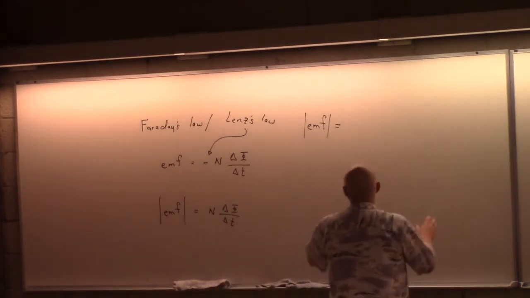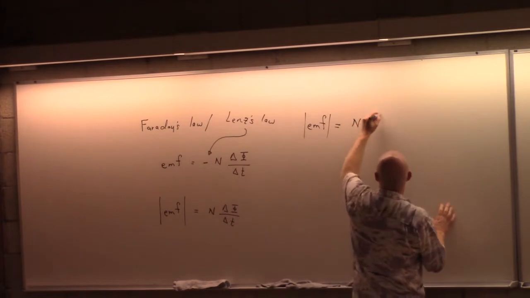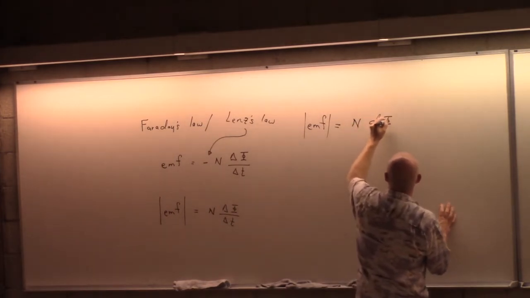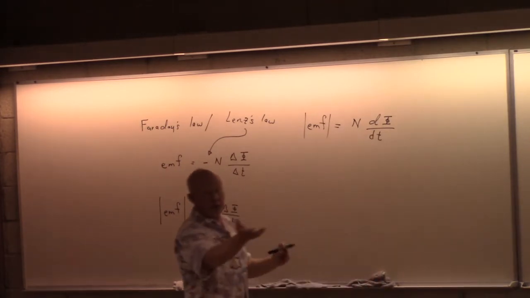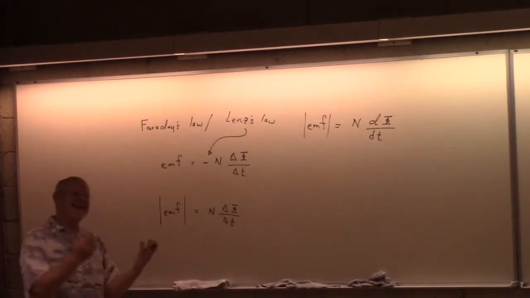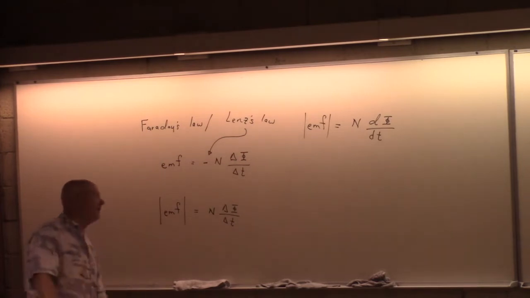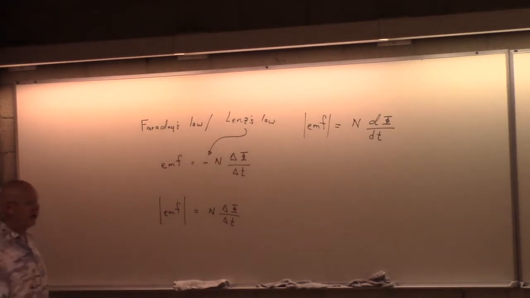But we have the number of turns times the derivative of the rate of flux. And so if we have the benefit of calculus, let's do it together again. Hopefully we'll work out all the calculus for you. And other than the university book, we won't have to worry about actually doing the calculus on the homework or on the exam. But it's nice to see the calculus in action here.